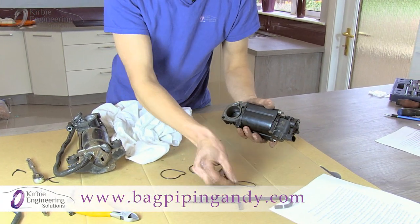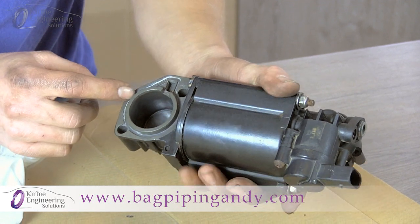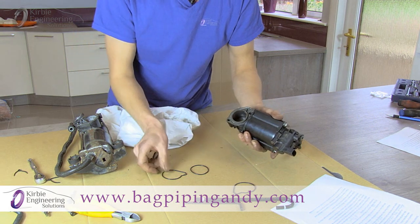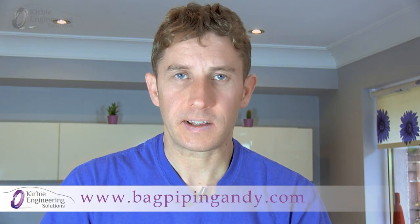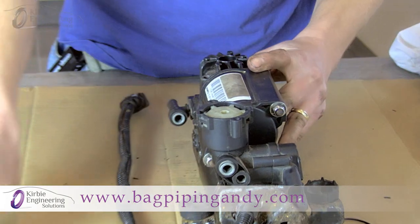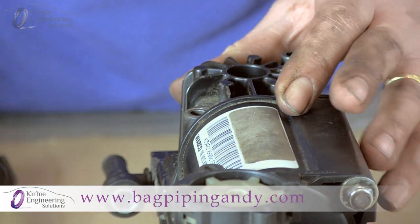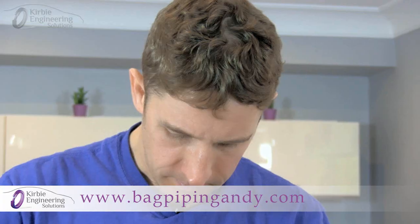Next, remove the old O-ring. Sometimes you get a lot of corrosion on this mating face, so give it a good clean up, scraping out any loose material if needed. Then wipe clean the cylinder with a dry rag, making sure there's no debris in there. Fit the new O-ring — whichever one is required, the shaped one or the round one. Don't use any lubrication in the system — it's designed to be dry running. Make sure both parts are clean before putting the cylinder back onto the piston. Check your piston ring is still correctly mounted and then offer the two parts together, pushing the piston into the cylinder.